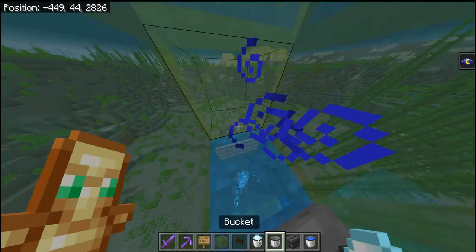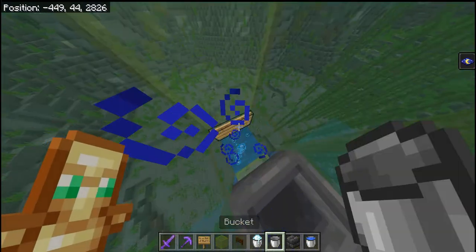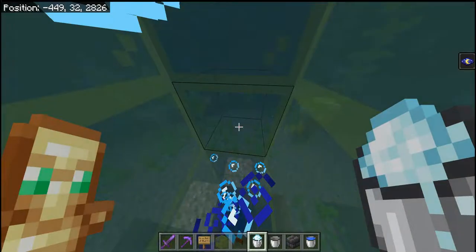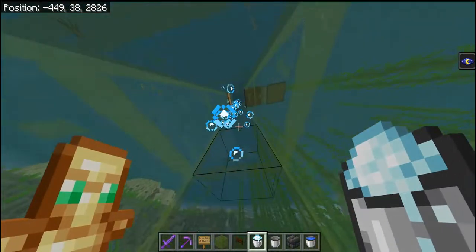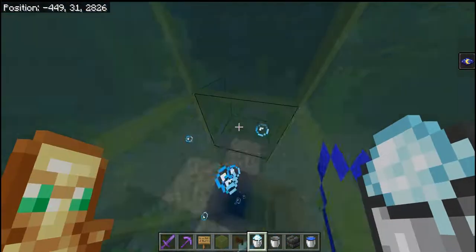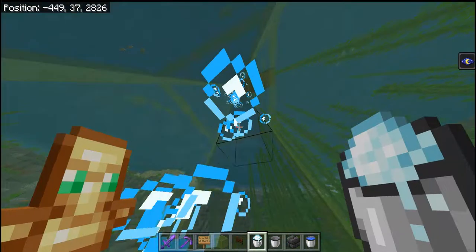You also want to make sure this sign right here is not waterlogged. As you can see, we can see bubbles.